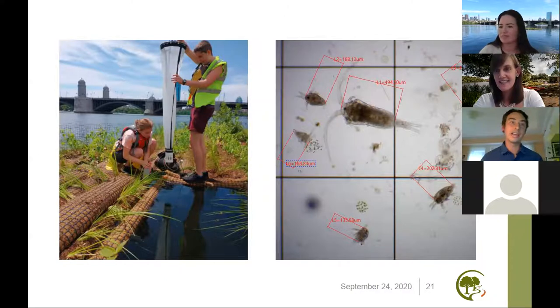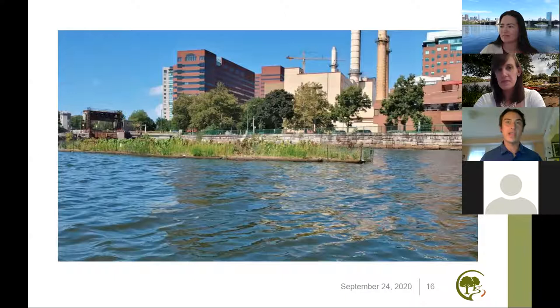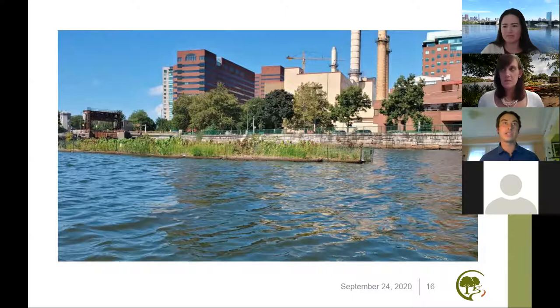So I grew up in Cambridge and I spent my whole life very near the Charles River. My parents used to take me to every puddle and pond that they could possibly drag me out to. I love fishing and I love spending time just catching things in nets, but we really never spent very much time on the Charles River. Now I live in Allston and it's really exciting to see how many people are taking their kids fishing on the docks out there and how much life I really believe has returned to the Charles even just in the last 20 years.